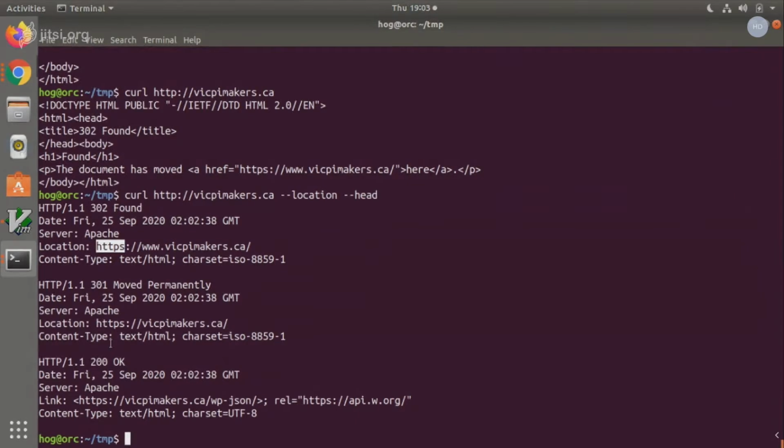And then once we get to that location, it actually redirects again, which I'm not exactly sure why it was set up this way, but you can do this. Sometimes it happens many times. So this time we're getting redirected, and we're removing the www dot from there. And then finally we get to the final site, and we get back a document, which is the HTML page that the browser would really care about.